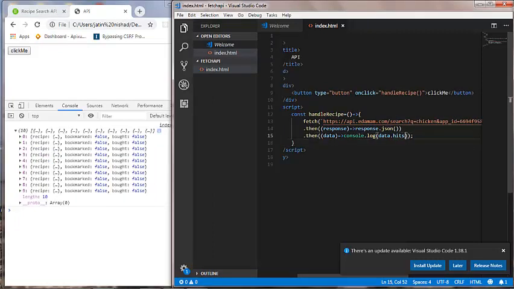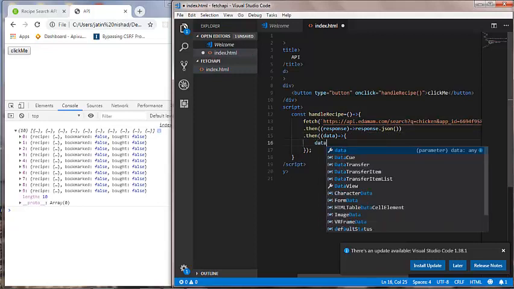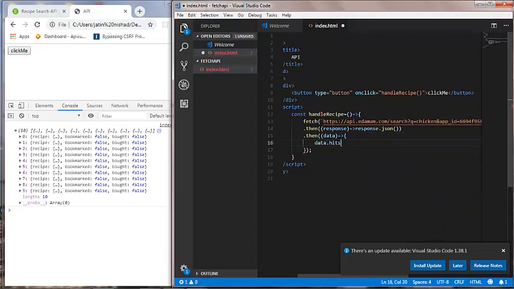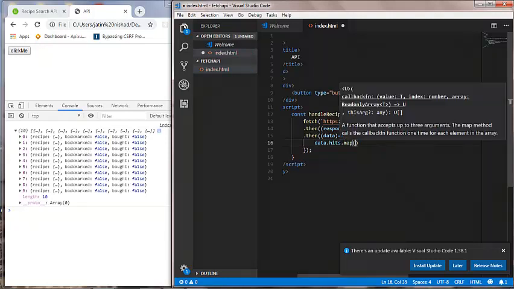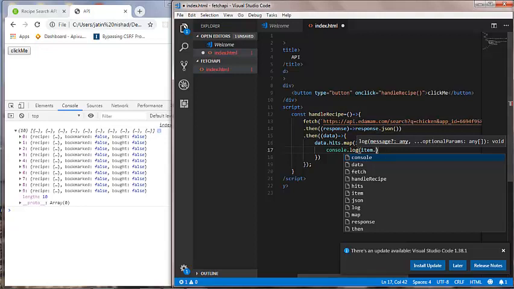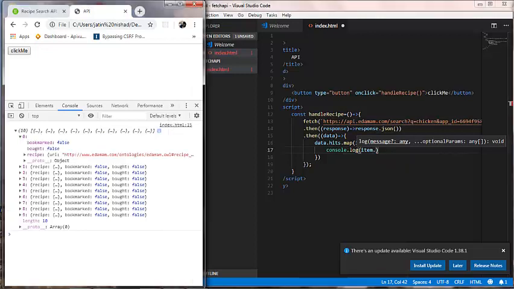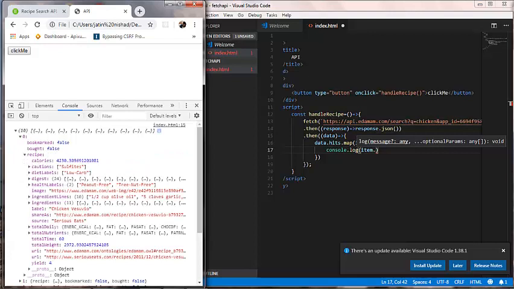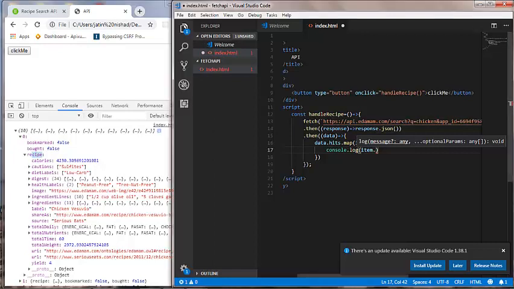First, open the curly brackets so that there is adequate space to type our code clearly. And now we will use the JavaScript iterator method, that is .map, and .map will iterate over every item inside the hits, and we have passed the item parameter, which will be first. But before that, we should know what we want from the hits. Here is label, which shows the name of the recipe, that is chicken, sorry.